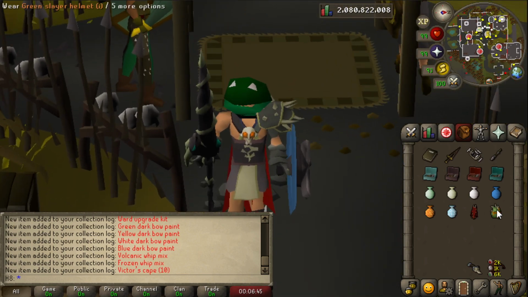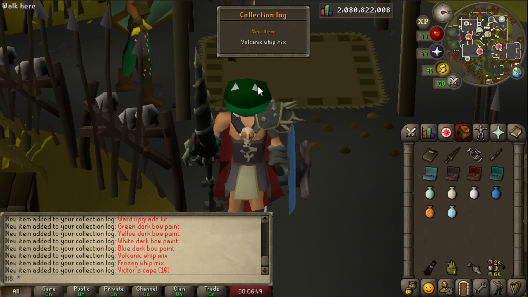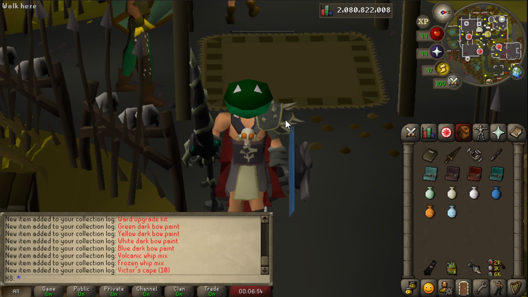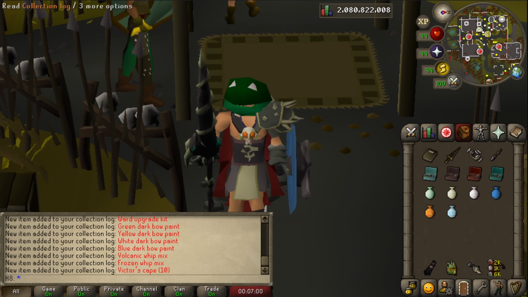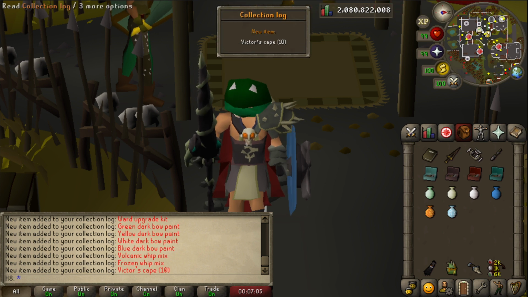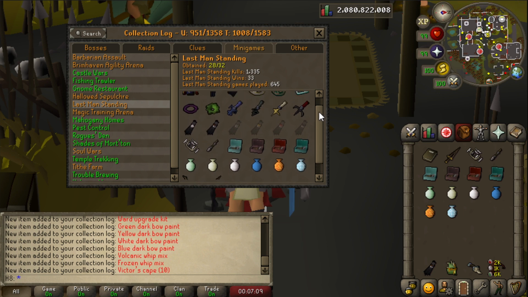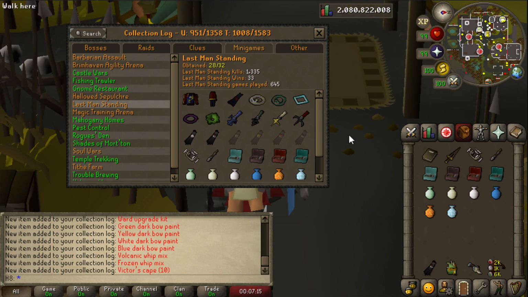Okay, Volcanic Whip Mix. Last of these pop-ups, Frozen Whip Mix. These pop-ups are really satisfying. And Victor's Cape 10. Here we go. LMS basically completed. Just missing the capes. 1,008 total log slots, 951 unique.